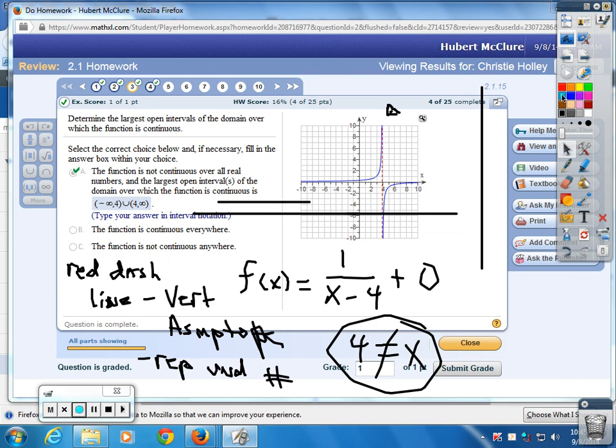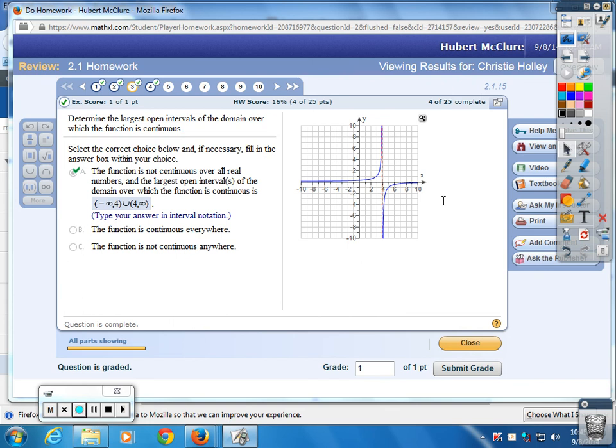Okay? And I get the 4, x can equal 4, I get that. And that's fine. If you put all real numbers and x cannot equal 4 and it marks it wrong, I'll give you that on the test. Because it's the same thing. The parentheses tell you at 4 that you can't use 4. And you can say x cannot equal 4. It's the same thing.